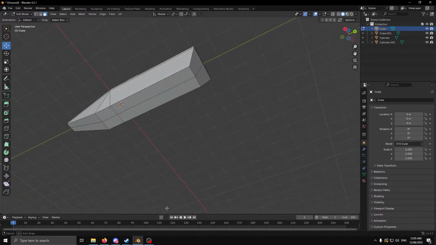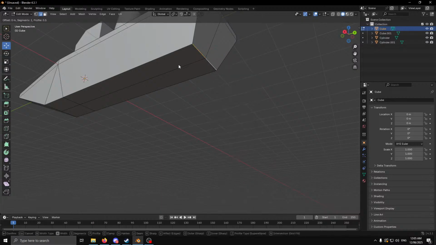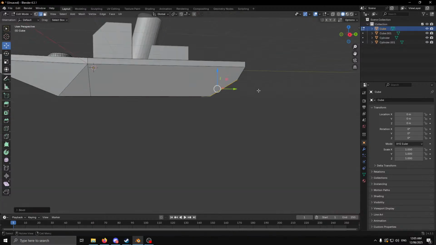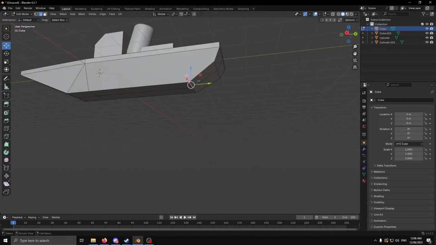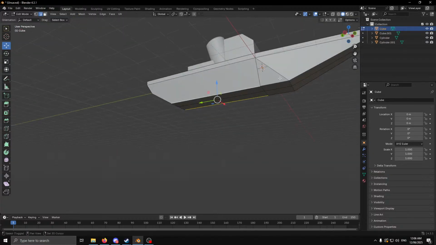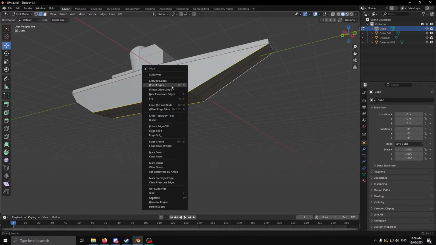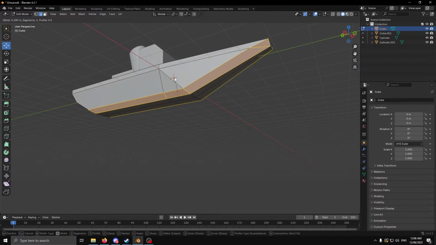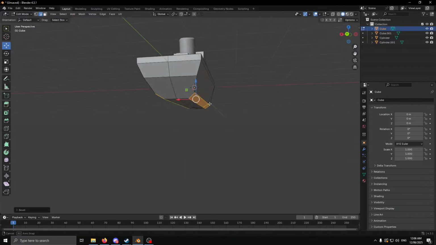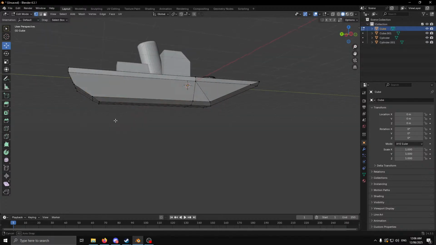And just to finish up, do another bevel. We'll go and bevel the shape up. I'm just going to press J to connect these 2 points up a bit.